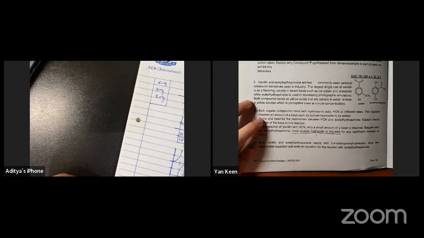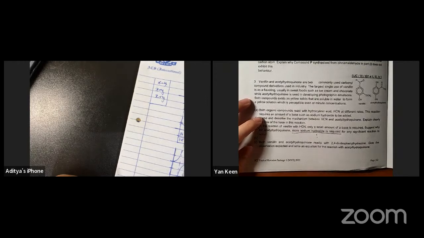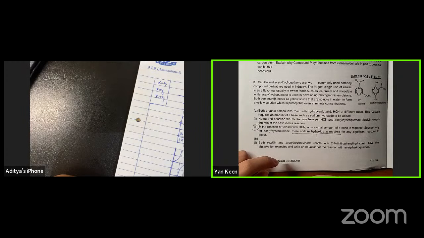Look, in your lecture notes, when they explain the reaction of HCN, it's a very iconic reaction, right? An organic compound reacts with HCN, which is an acid. This reaction requires a small amount of base, right? Why do we need base? Can you answer? To form the cyanide nucleophile. That means you want the CN minus. Am I correct? Yeah. All right, good.